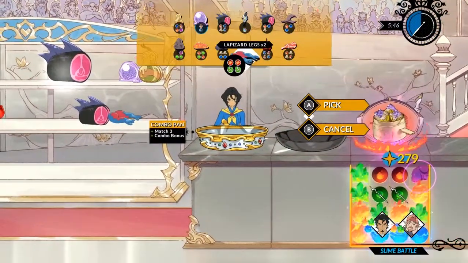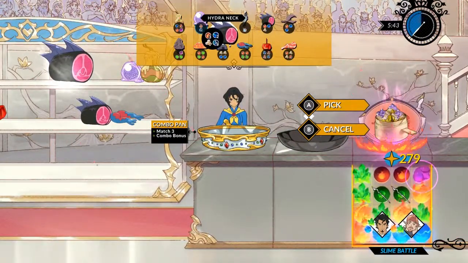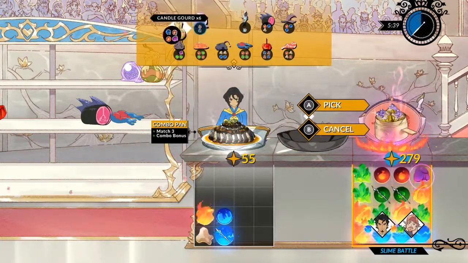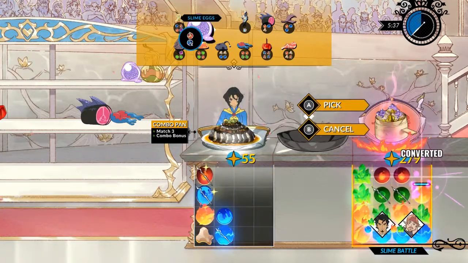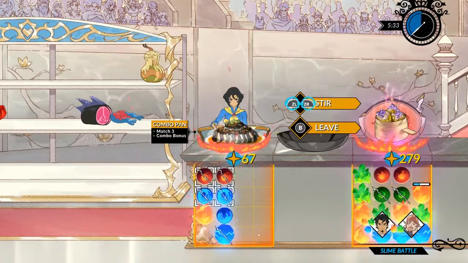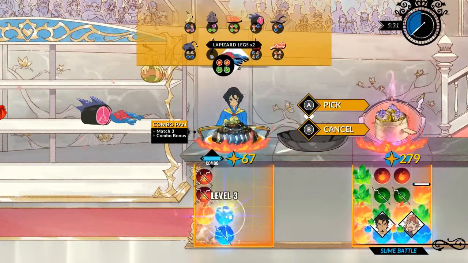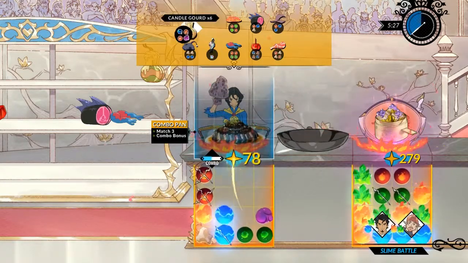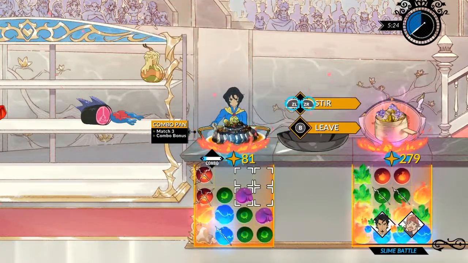And then in the meantime, we're going to work on our fire, earth, and water meal. This is where it's going to take all the concentration. We're also going to need to make sure we have our ingredient. This is what the judges are going to be looking for. So we need to make sure that's there for sure. If I throw in quarry cap. I got this.